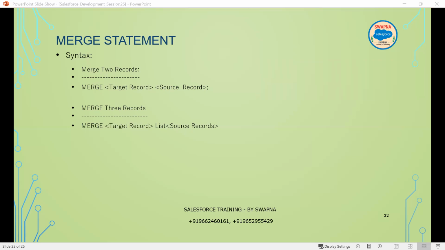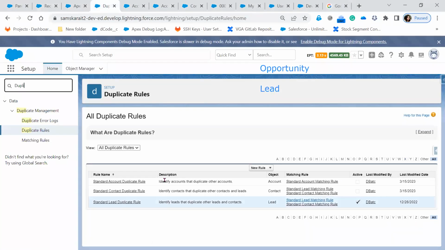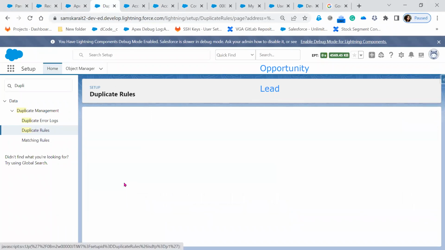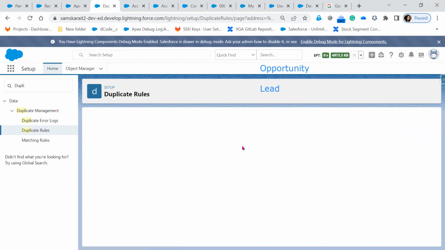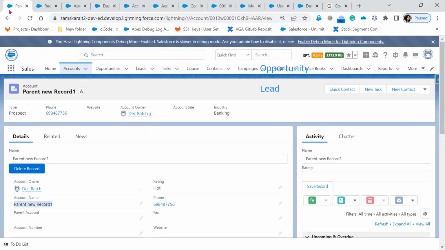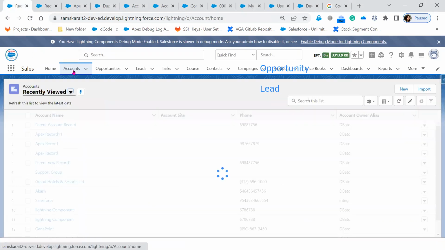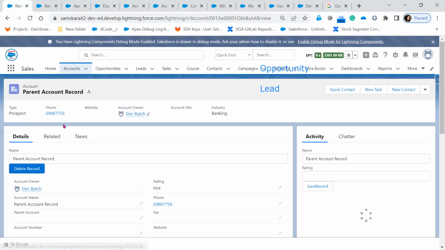Now let's go back to the lightning. In the lightning, I have duplicate rules which are deactivated here. Let me activate it. So let's activate this duplicate rule. Now, when I activate the duplicate rules, in case you are creating any record, let's suppose I have a parent account record here.